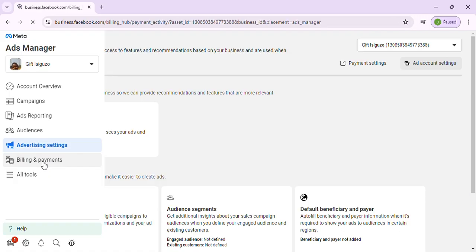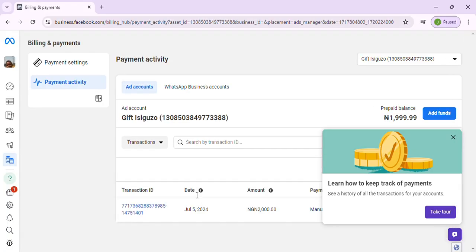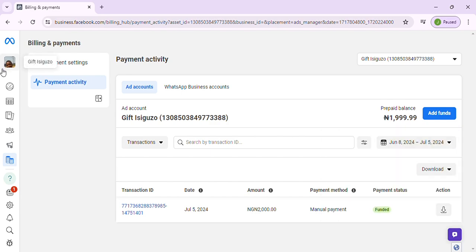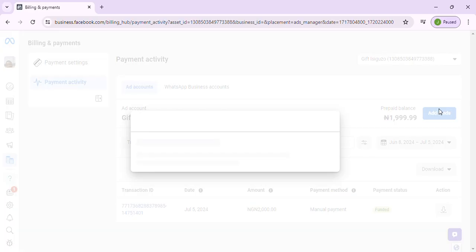This is where we add funds. So for example, you already have an ad account. When you click on ads manager, I already brought you to this dashboard, and you want to add funds, you don't know how to go about it, or you already added funds while creating your ad account, and now you want to run ads and you want to add more money to your ad account. It's easy. You just come to billing and payment here, and you just click on add funds.